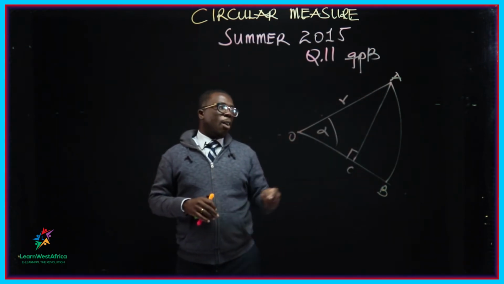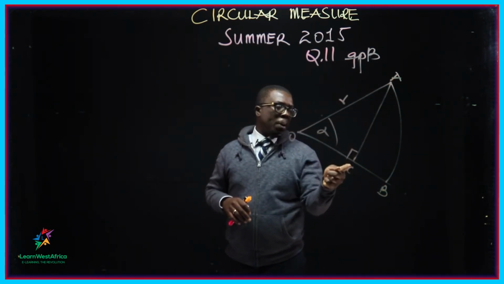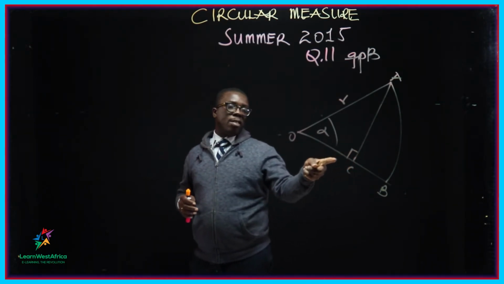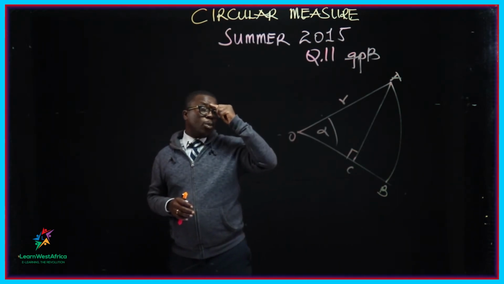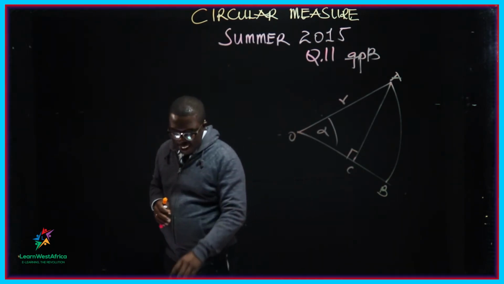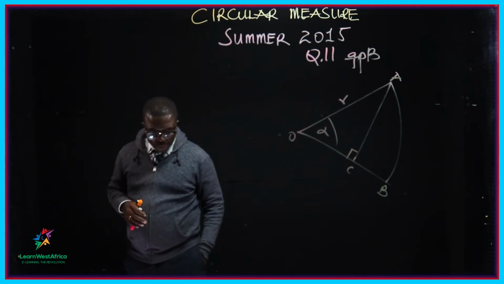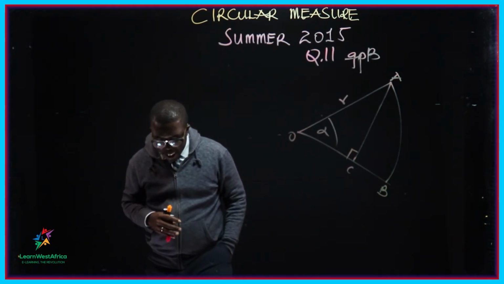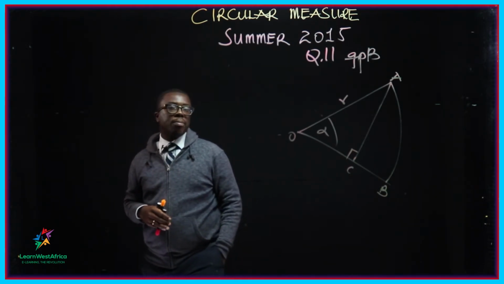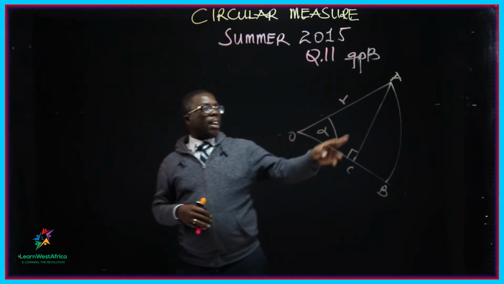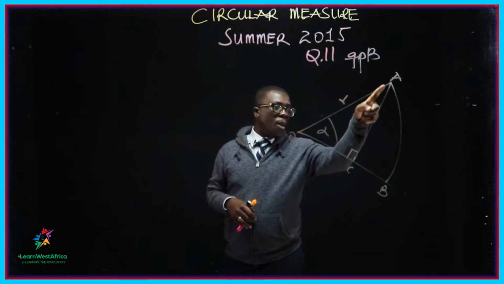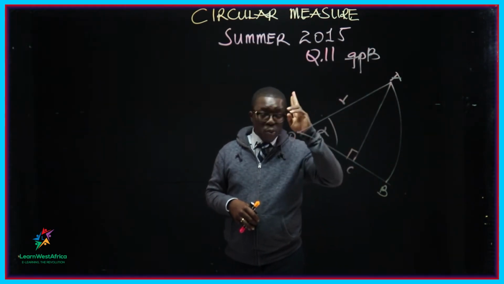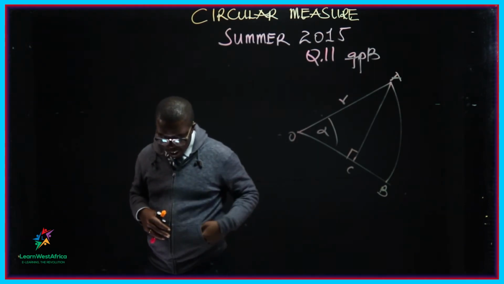OAB is a sector. Now there's a perpendicular that travels from A to a particular point, that is C. It hits at 90 degrees, as you can see. Then there's an angle alpha radians. Now, it mentions significantly that AC divides the sector into two regions of equal area, which means that the area of this side is equal to the area of that. AC divides the sector into two equal regions. That's what the problem tells us.